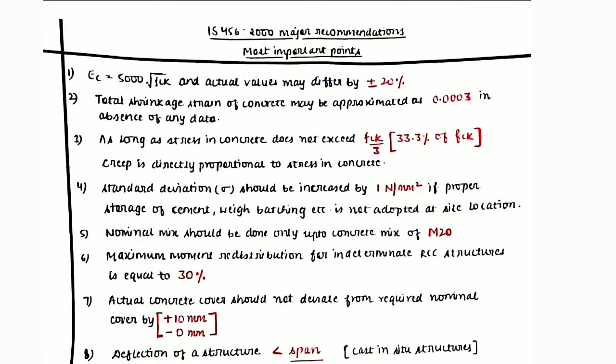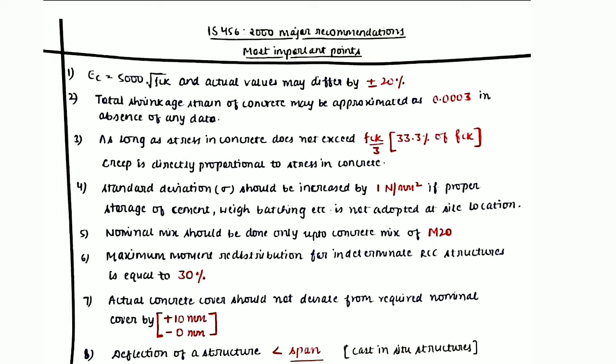So in this particular video, we'll be talking about the IS 456 recommendations, and we'll be covering the most important recommendations of IS 456. From exam point of view, they may be asked in objective questions or subjective questions like in GATE exam or JE exam or AE or state level exams. And these are also important from interview point of view. So let's begin with our video.